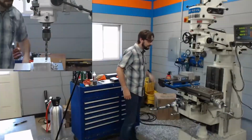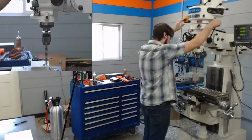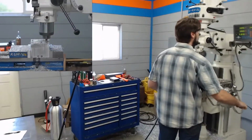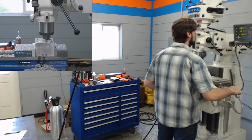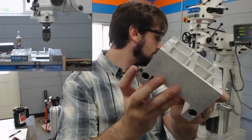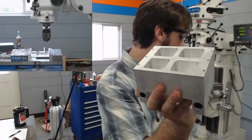On the pockets for the ice cubes, I removed most of the material first using a drill, as you can see here. And that makes it a lot easier, especially when you're on a manual mill. If I were on a CNC machine, I probably wouldn't have done it that way. But once that's done, you can just plunge down with an end mill and clean it up. So here you can see also the bearings that are press fit in there. Those are going to stay in there because the hole I cut is about 1/1000th smaller than the actual bearing.